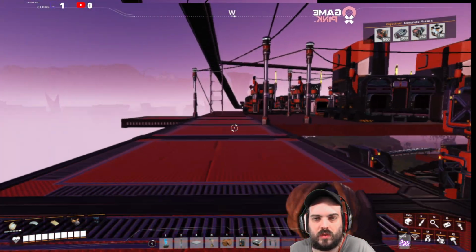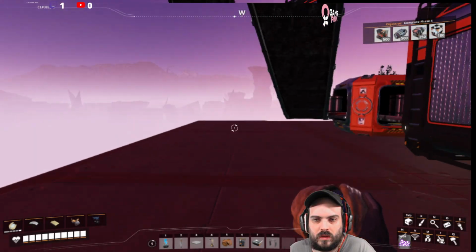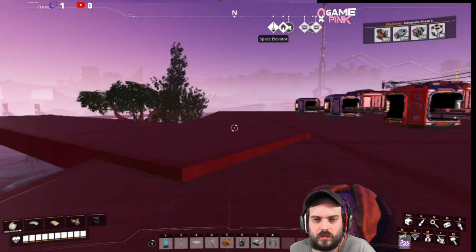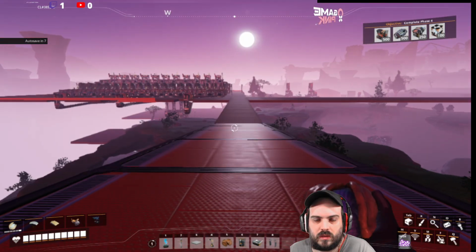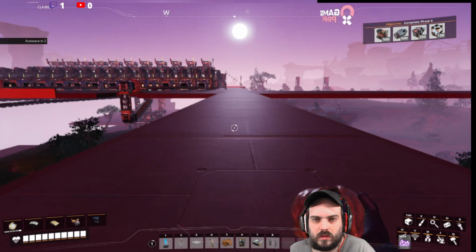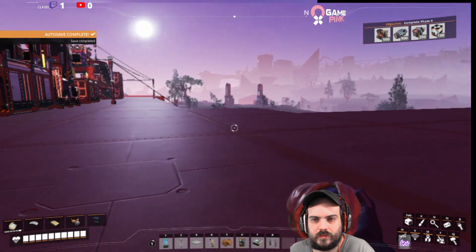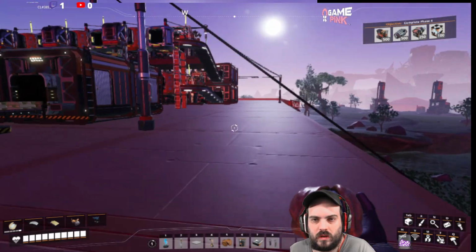I could use drones, I could use trains, I could use any... I derped when I built my quick wire factory. I didn't put it on the magical grid.